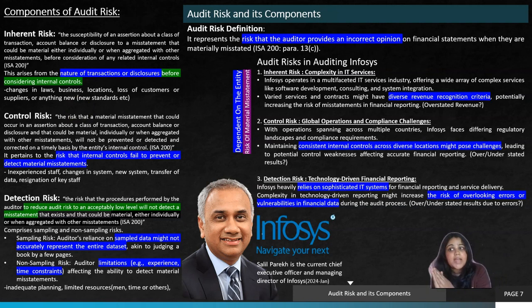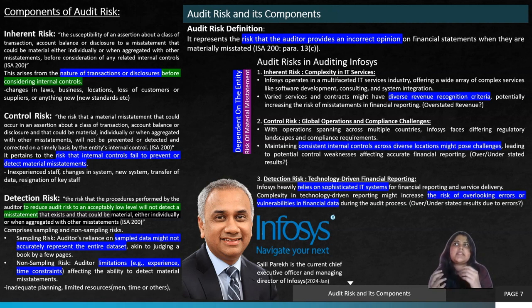Now, both inherent risk and control risk affect the financial statements, correct? You agree with me that the inherent risk, which comes with a change in transactions or a change in the laws, standards and business, will affect the financial statements. If the controls are in place but very weak, that means the financial statements may be misstated. So inherent risk and control risk are collectively known as the risk of material misstatement. The risk of material misstatement is the responsibility of the management.